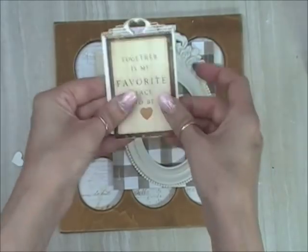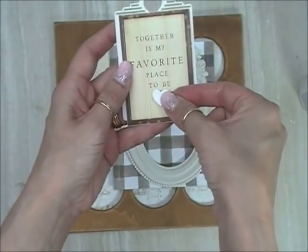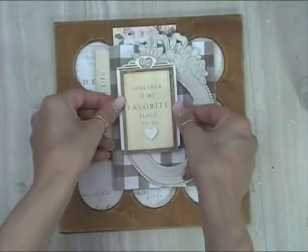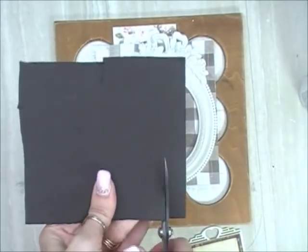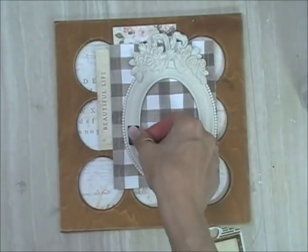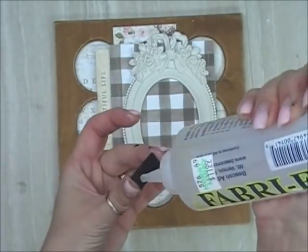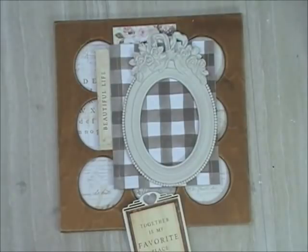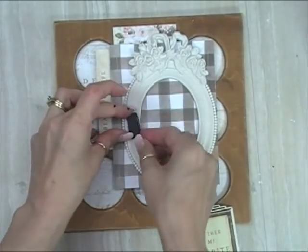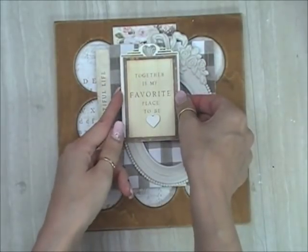And then the little heart that comes with the tag is the perfect size to fit over that little foil heart detail right there. Couldn't ask for it to fit any better. So I'm going to layer this down on the frame, but the roses at the top of that frame are kind of 3D and a little bit higher, and I want that ATC tag to sit level. So I have got these black chipboard pieces, or also known as cardboard, and I'm cutting them in little squares and stacking them up as high as I need so that that ATC card sits level on this frame.